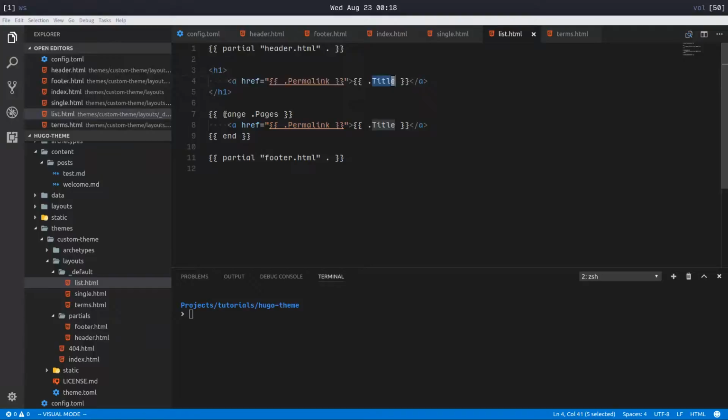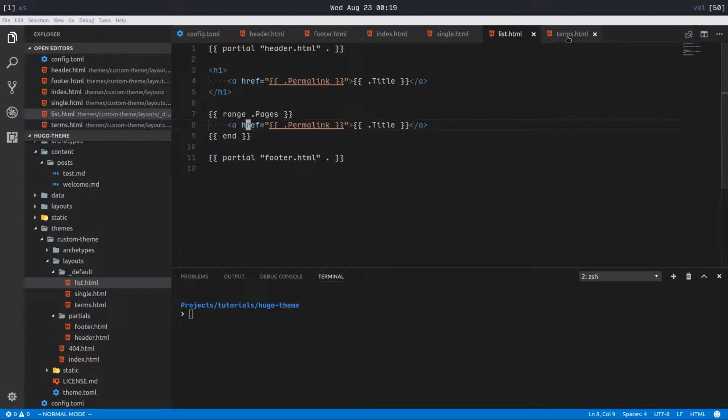Now we come over to our range, which loops through all the pages. It looks somewhat familiar now. Our context is now that of whatever page we're on. I want you to notice that this line, line 8, and this line are exactly identical. We can do that, and it's really easy to read because we're changing the context in this range here. The lines can be the same, it's easy to read, and that is part of the power of using this Hugo template. It's very easy to read if you can understand what's going on. It's not too difficult to understand, and I just think that's really cool.